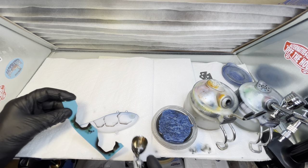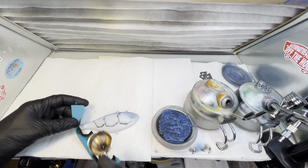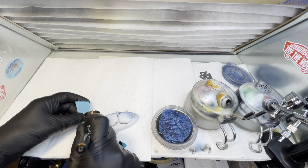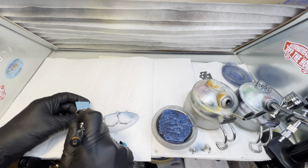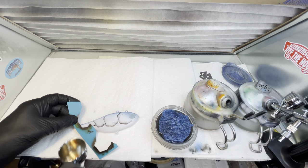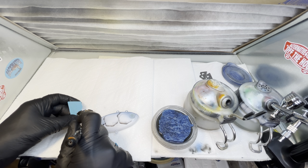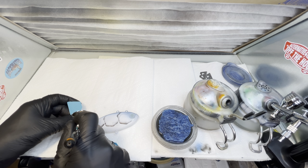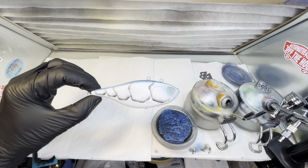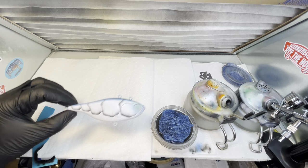You know, this way is a little bit different than the other ways I do my crawls. It's not quite as clean because the tape lines really give you a clean line. I like that way, but every now and then I like to do it like this just to kind of keep my skill set going, just trying something new. This is gonna push your skills on your airbrush on how you do it. Gives it a really neat pattern.